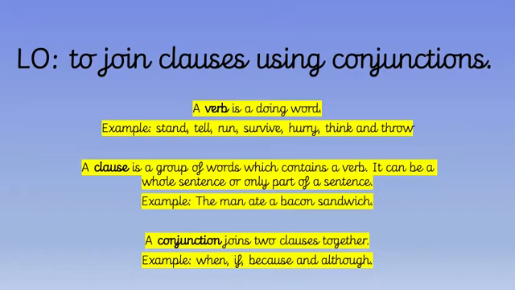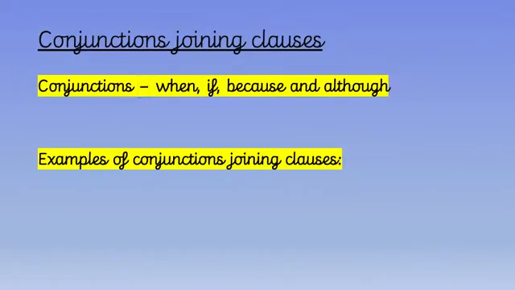Okay, so when is the conjunction. The first clause is the man ate a bacon sandwich. Conjunction when, he was feeling hungry is the second clause. Okay, don't worry, we're going to go through this in a lot more detail before I ask you to do anything, and you can always, as I've always said, go back in the video and listen to a little bit more.